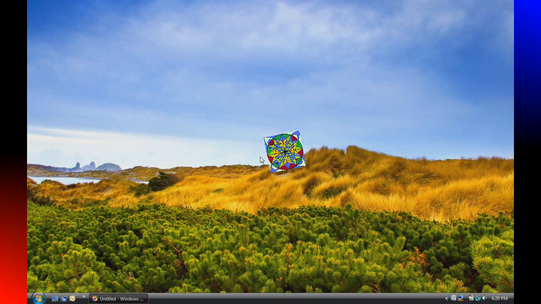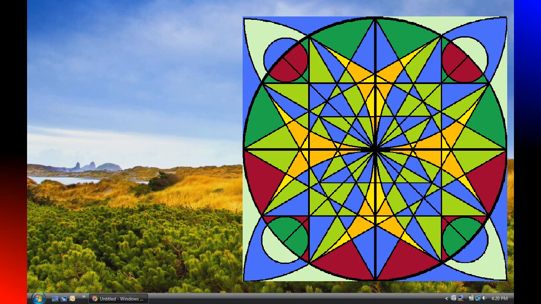Alright, welcome. We're going to be looking at a third type of radial design here, and this design actually is going to use the equilateral triangle as part of the design. And I look forward to showing you that, as well as reviewing some of the keyboard shortcuts that we've used in the past, Radial Design 1, Radial Design 2. You'll see some references back to those designs as we discover this new radial design.